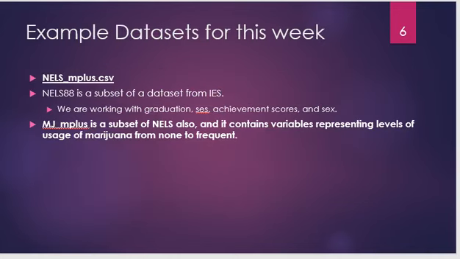Here are the data sets for this week. We're going to be using this NELS Mplus, and it's a subset of the NELS data set from the IES. We're going to be working on graduation, SES, achievement scores, and sex. And then the Mplus is a subset of NELS, and it contains variables representing levels of usage of marijuana from none to frequent.